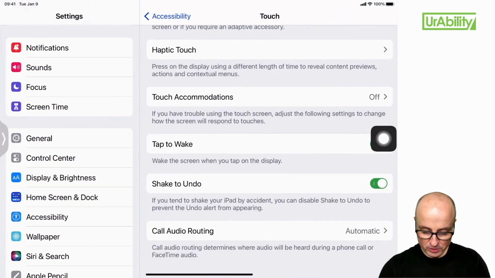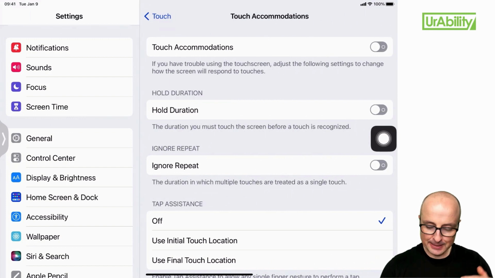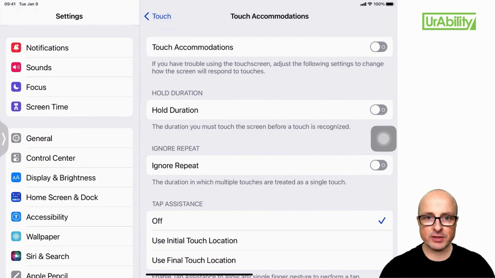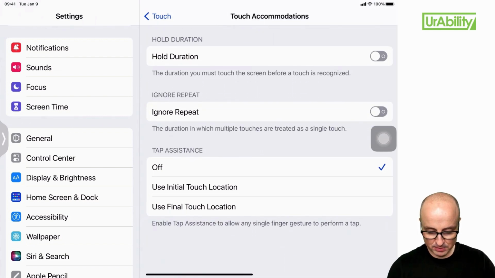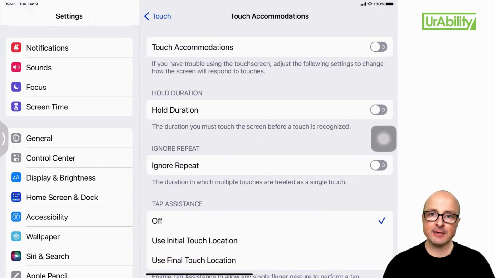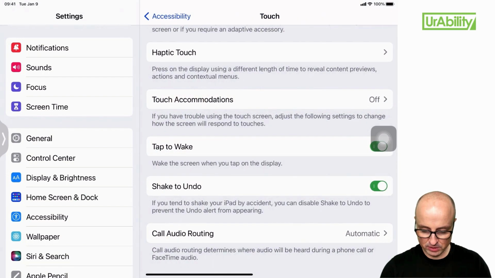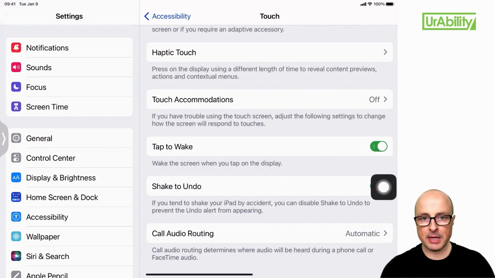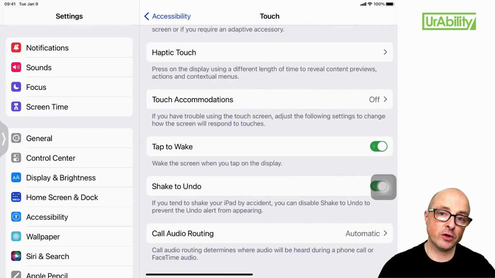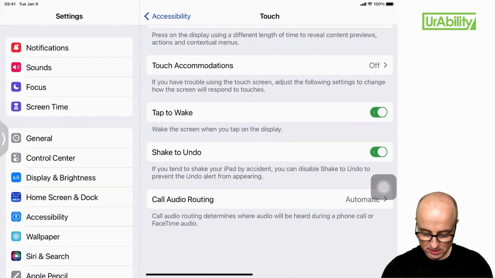Let's just move down here to touch accommodation. Again, lots of things that we can change here in terms of sensitivity. This can work for students with physical disability or students that have DCD, maybe, where fine and gross motor skills might be an issue. So again, depending on the student and what they need, we could change quite a lot here in terms of how we touch it and how we engage with it. Tap to wake is another one. It depends if fine motor skill issues are a challenge, or if it's really younger students, we could change some of the bits and pieces here.